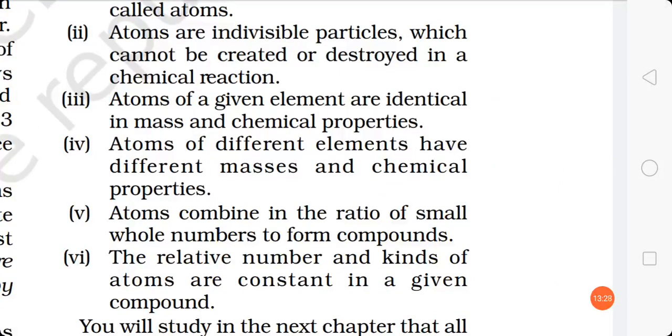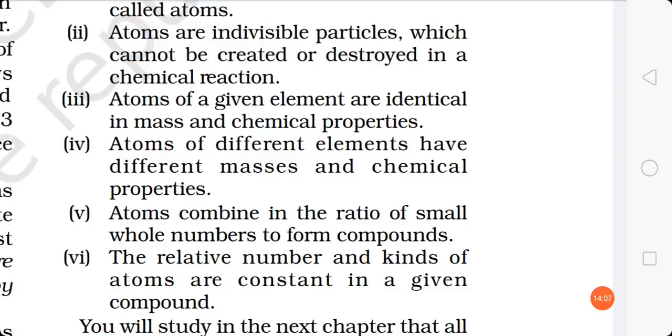chemical properties. मतलब अगर हम एग्जाम्पल लेकर एक्सप्लेन करें तो कोई एलिमेंट ले लेते हैं, तो उसके एटम्स है और वो अपने मास और केमिकल प्रॉपर्टी के तौर पे सेम रहेंगे. फॉर एग्जाम्पल लेट अस से कॉपर. तो आप कॉपर एलिमेंट का कोई भी एक टुकड़ा ले लें, चाहे वो 5 ग्राम का है, 10 ग्राम, तो अगर उसे देखा जाए तो उसमें सारे एटम्स हैं कॉपर के, वो सभी उनके पर्टिकुलर एक एक एटम को आप कंसिडर करें तो उनका मास सेम रहेगा. एक कॉपर एटम और दूसरा कॉपर एटम, दोनों का मास सेम रहेगा, दोनों की केमिकल प्रॉपर्टी सेम रहेगी.